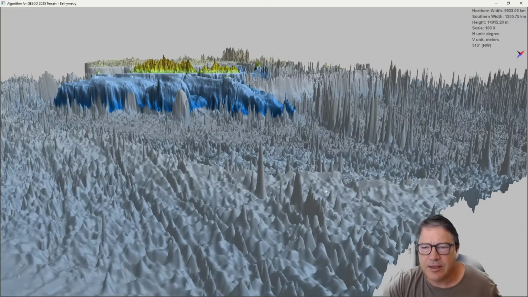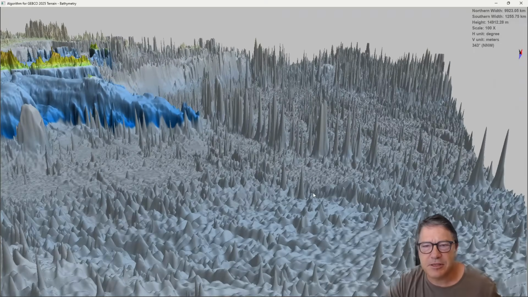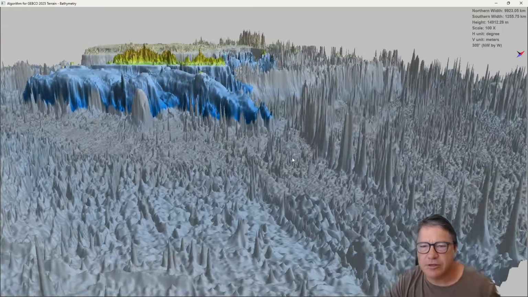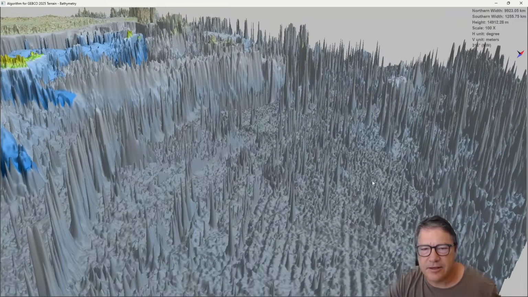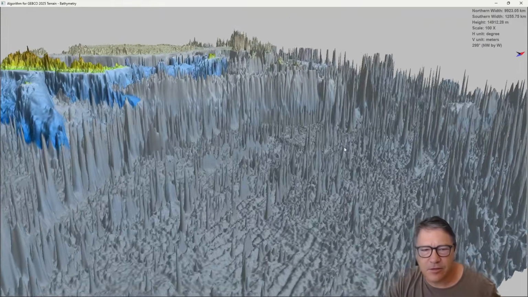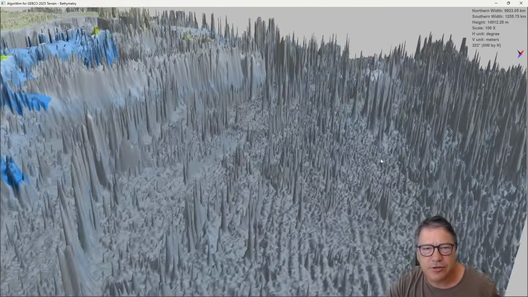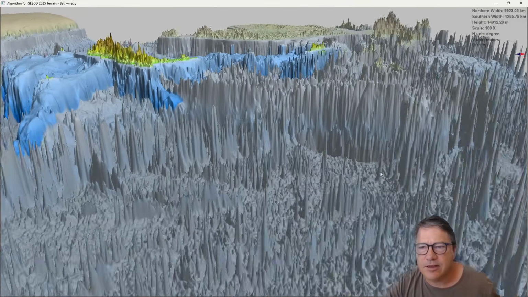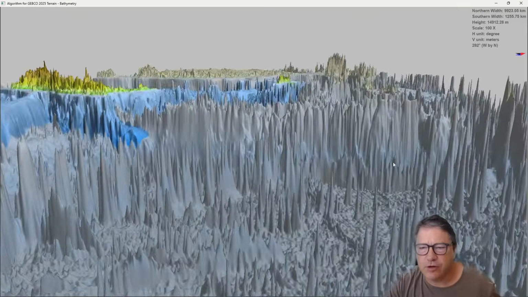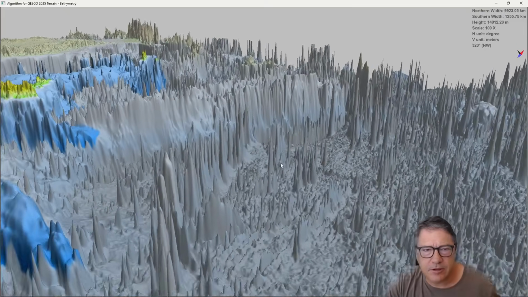And then looking here through the Pacific, you can see this forest of volcanic seamounts thrust up from the floor of the Pacific Ocean. Of course, highly exaggerated here in 3D. We're looking at a scaling factor of 100 times in the vertical axis.